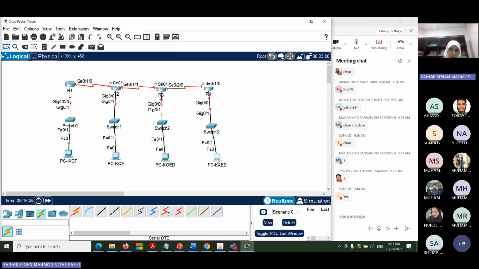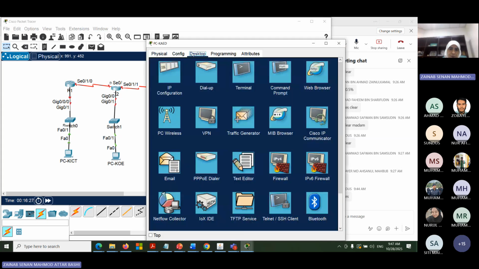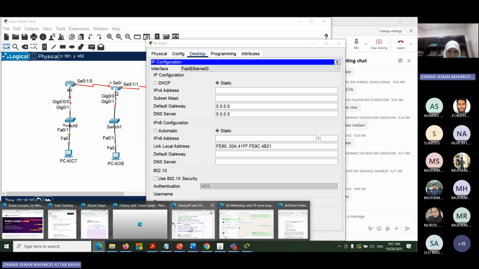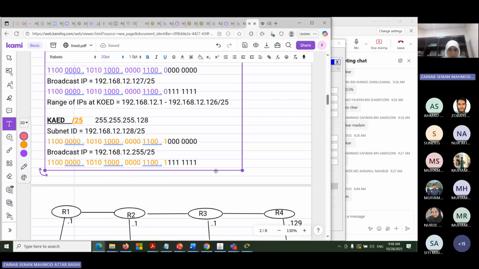Now for KICT, also same thing. I think for KICT, I forgot to put the range. What is the range of IP addresses in KICT?